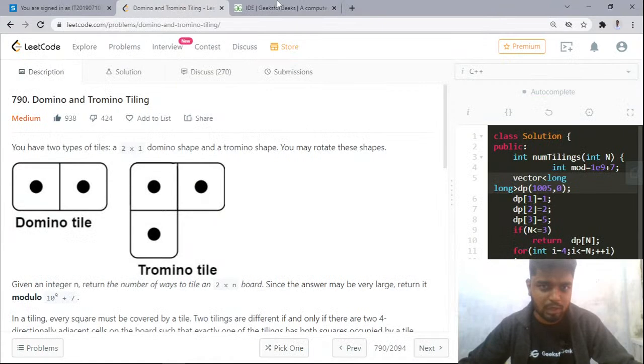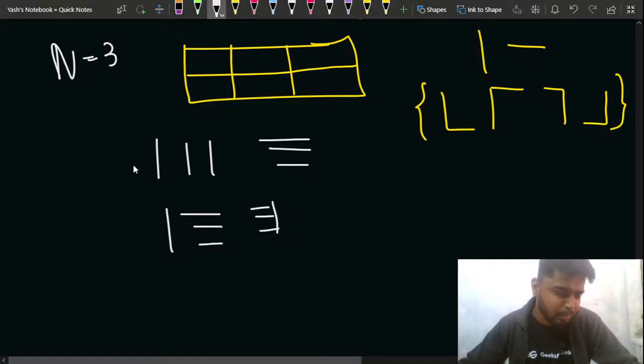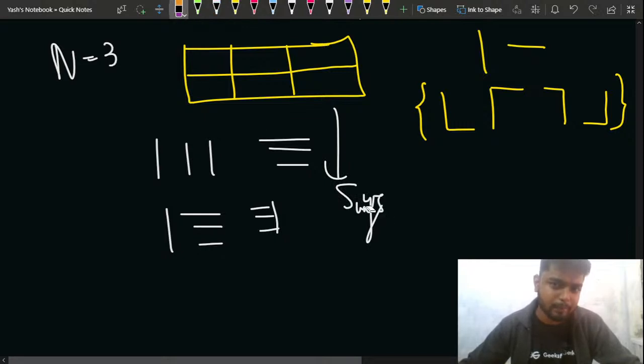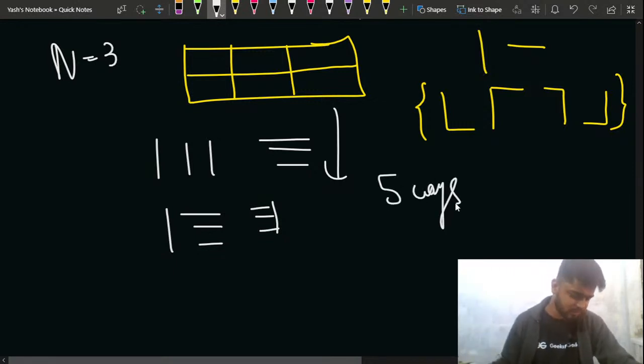Right, there can be one more way for it. If n is equal to 3, then there can be one more way. What can be that way? Can someone tell me in the chat? I want the answer a little quick. One of the ways, any one way is more left. So for this type you can have 5 ways, right? Is that much part clear to everyone? You can try drawing yourself, right?